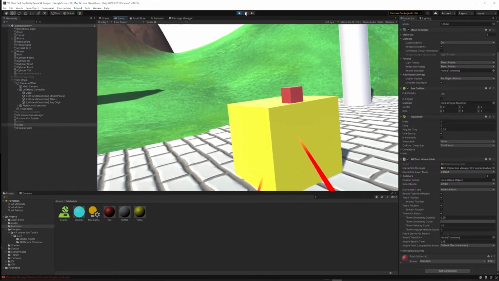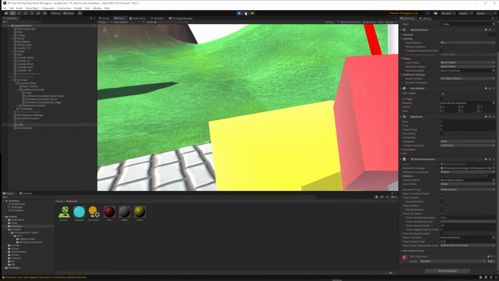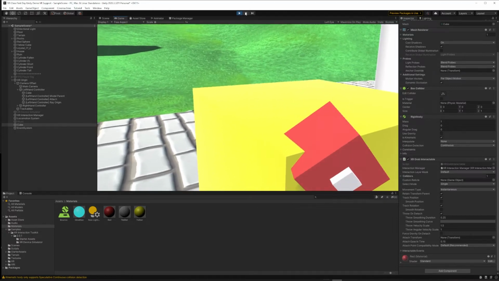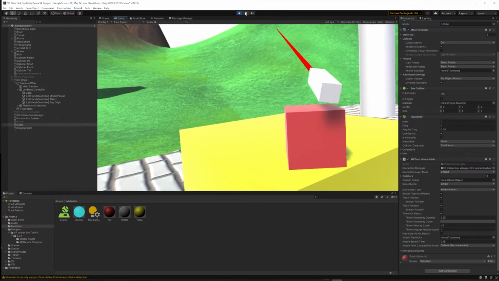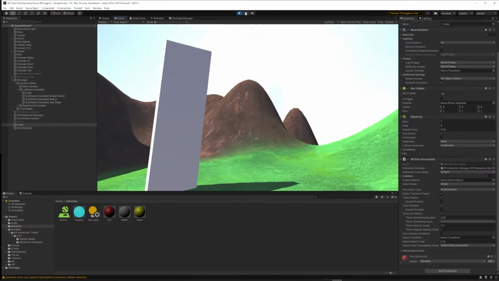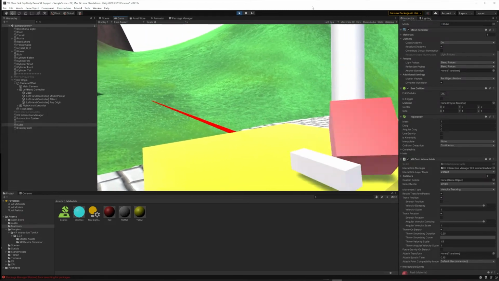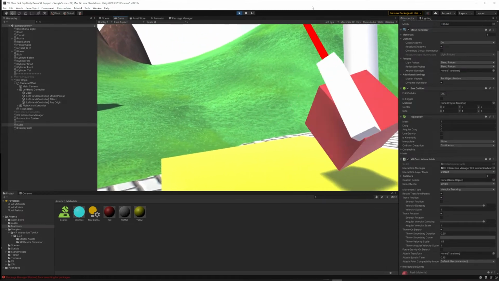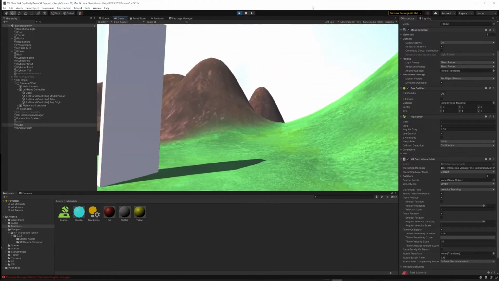All right, I'm headed over to my object. I grab it, and now it is attached to my hand. Because I have instantaneous set, it can pass through, and if I let it go, it falls back down. Here's velocity tracking. You can start to see some of that jitter and how it's freaking out even in relationship to the hand controller object.